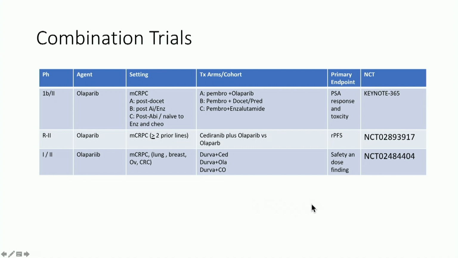There are other combination trials that are going forth, and the interesting thing is that the checkpoints seem to have activity in combination with the DNA repair mutations. Again, given the prior talk we had a moment ago, it's not surprising. But even in patients who do not have DNA repair mutations, we are seeing responses with the combination of Pembro or Olaparib, and I think that's something that really does need to be looked into carefully. There are trials looking at different PARP inhibitors, different checkpoint inhibitors. So again, I think this is going to really require good biomarker data for us to understand where this is going to go.